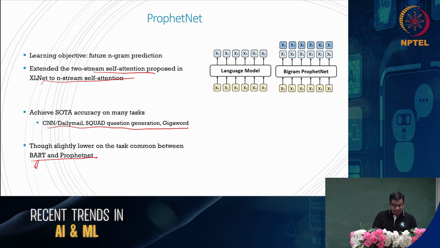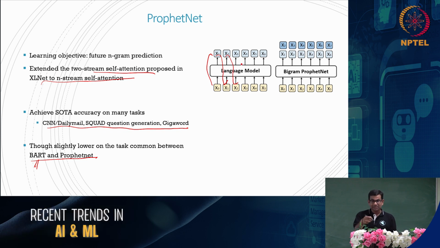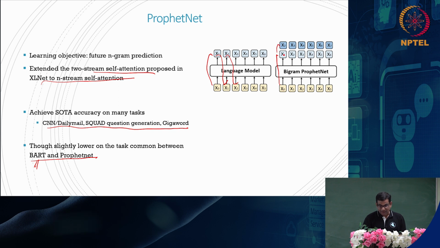BART. This is the bidirectional autoregressive transformer. In the normal case, x0 predicts the next token, x1, and then it goes like this. From every state you generate the next one. Now in ProphetNet, when it is bigram, from one single position you are actually generating two tokens, and then you feed one and generate again. So you are doing future prediction. Normally in a transformer you do not do future prediction; the future is just one token.